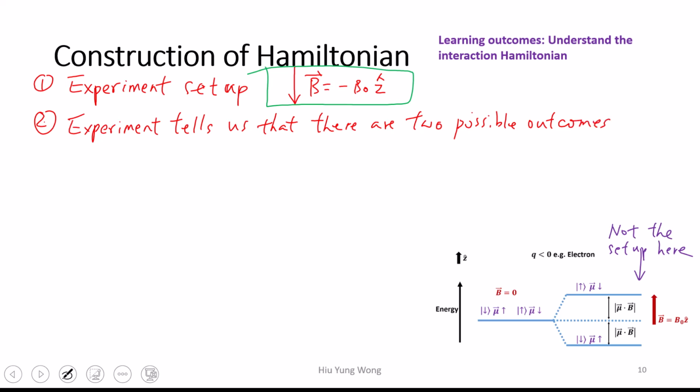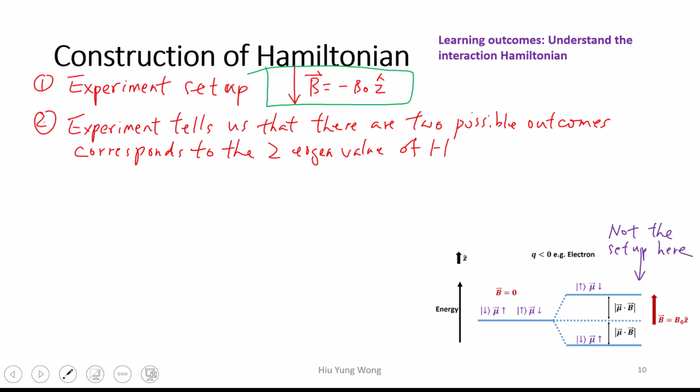Right? Corresponds to the two eigenvalues or energies of the Hamiltonian. So we have this setup. We do something, try to measure the energy difference between them. You just keep doing measurements or whatever experiment. You realize that if I have the magnetic field pointing down, I try to measure its energy through whatever method, I always only get two values, corresponding to spin up and spin down.